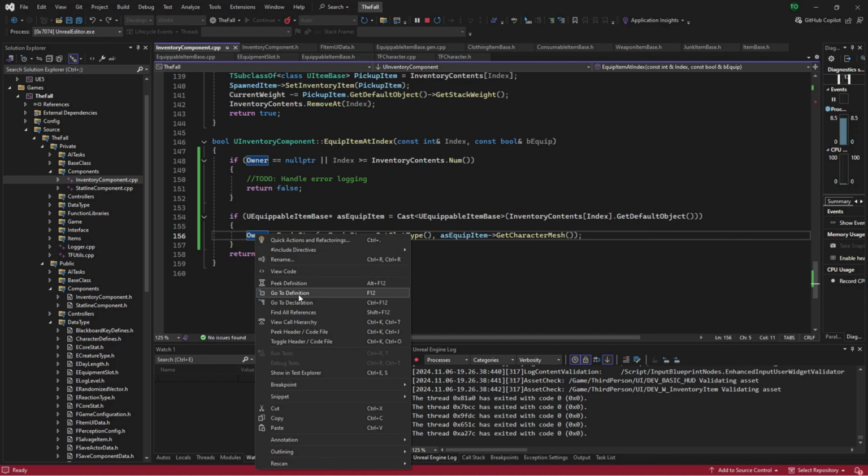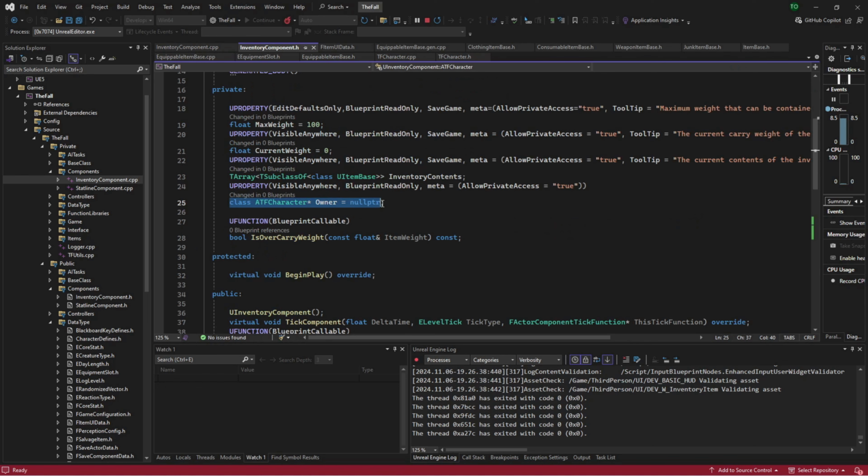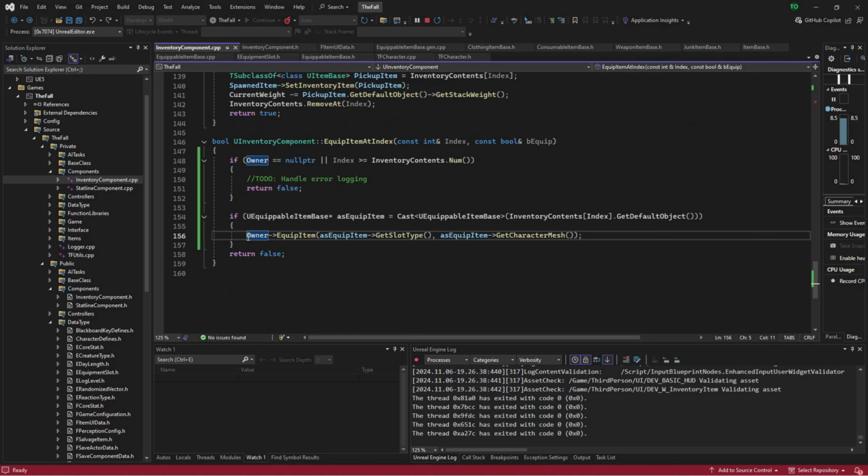So the owner, if we go to definition of that, you can see that's a TF character. And then we're just going to pass through the slot in the character mesh.